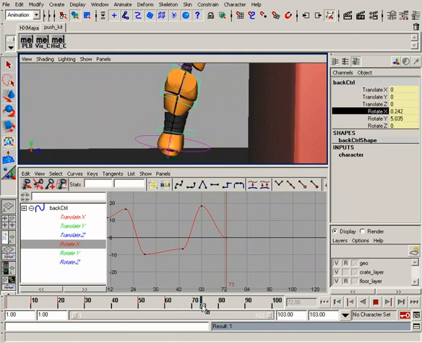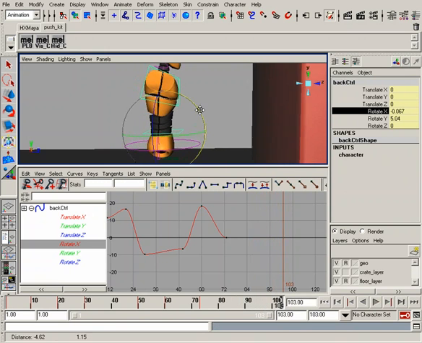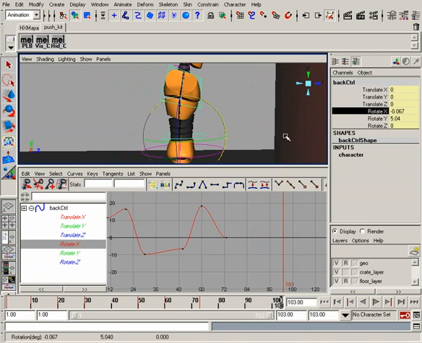So the body moves back, then as the character's body is rotating back, rather than adding two keys, one for having it move back and then forward, what we're actually going to do here is just on 103 have it move back, just slightly like that.